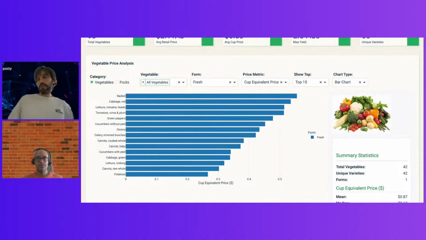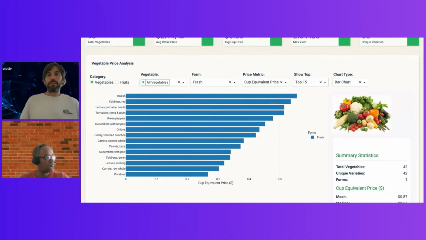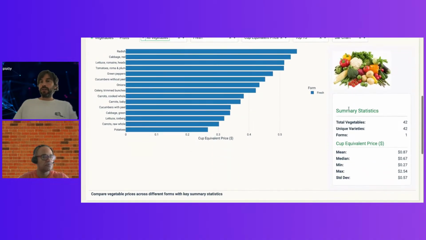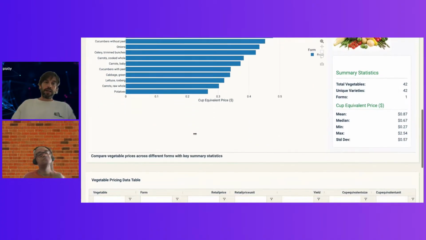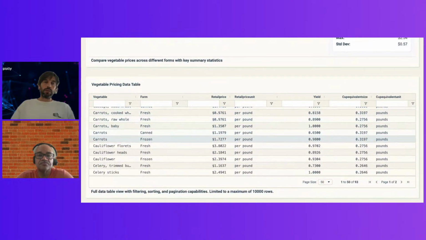I like the image that she added here in the forum post. We'll go back and we'll see that she shared the prompt of how to add the image. That's cool. And summary statistics are always good to have, especially when there's a lot of products. Of course, we have the table here, which we can look at one by one.